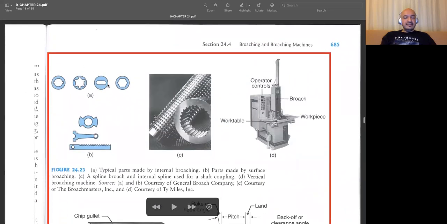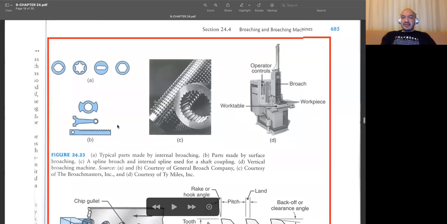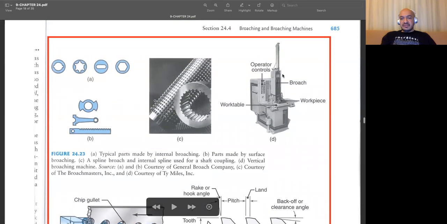We have some other examples here. You see, they start again with a kind of a bushing, but open different keyways, different shapes into the bushing. And we also have such special machines. This is a vertical broaching machine. So probably I think it's a push type.